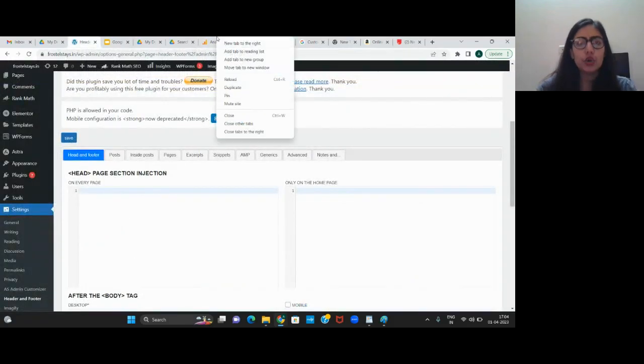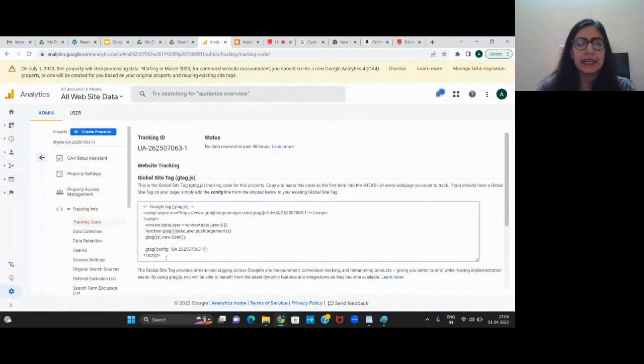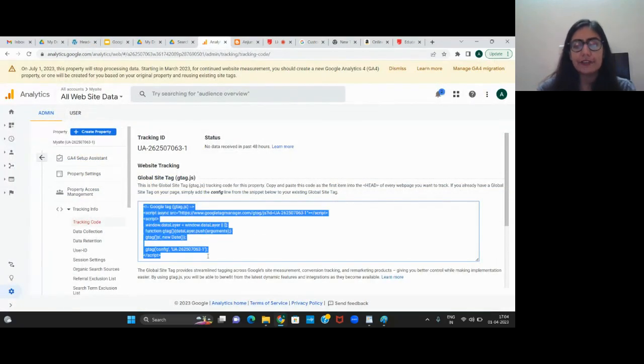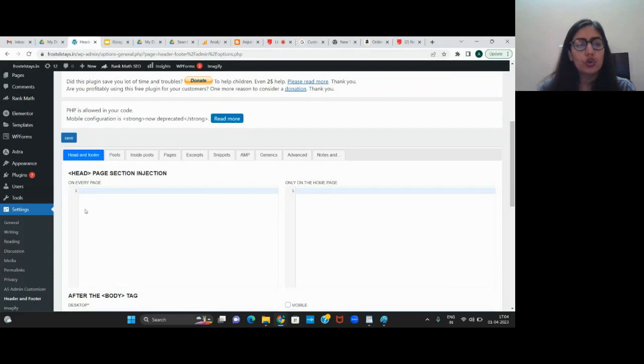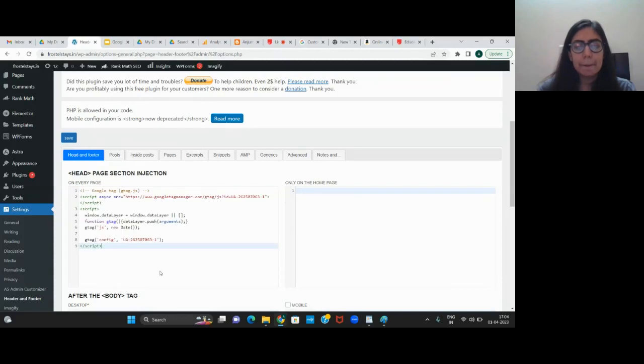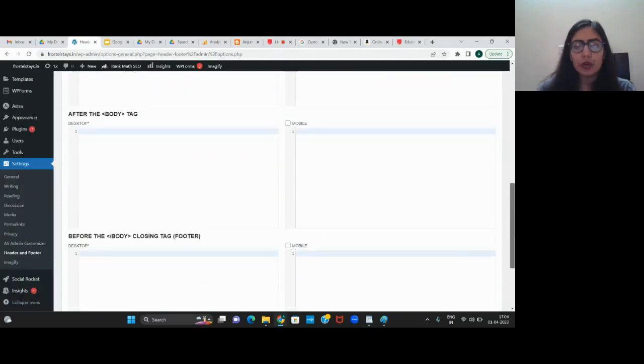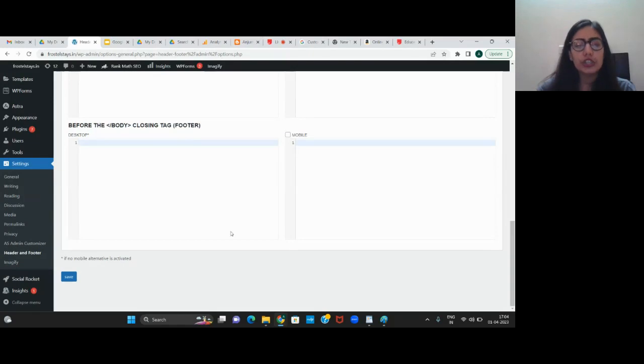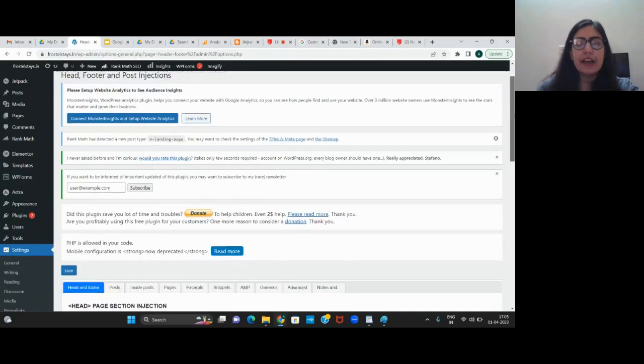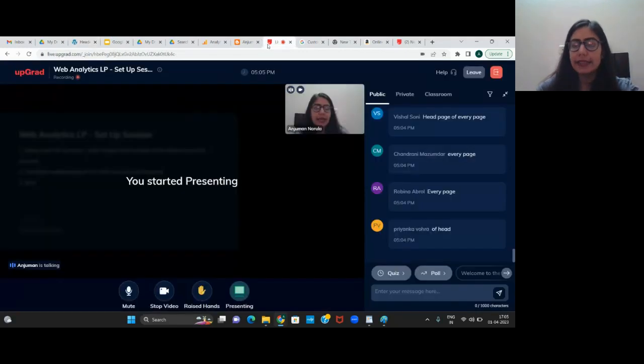So I pretty much go here, I copy paste the entire tag. Please don't be selective. Please copy paste the entire thing. Okay. And go here, go to paste, don't edit anything. Okay. And then you just press save. Is everyone clear on this step? And this is about it for activating your UA, which is analytics tag.